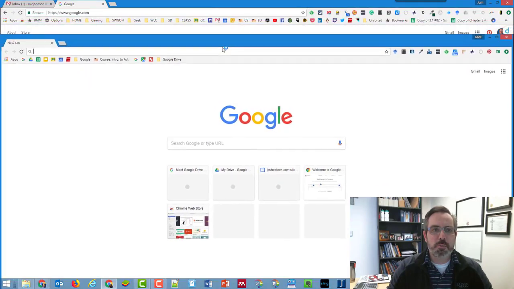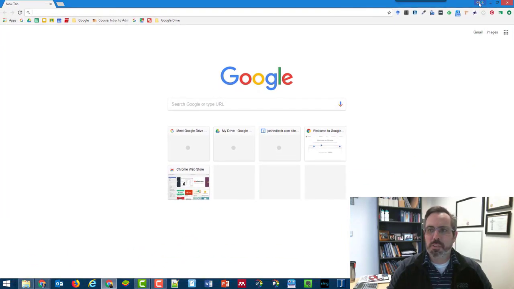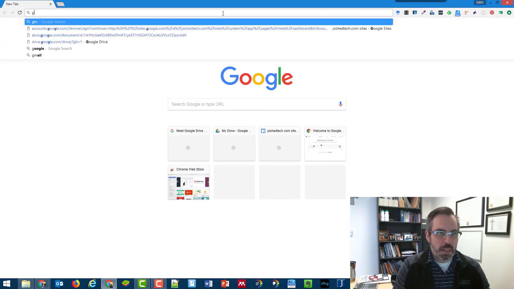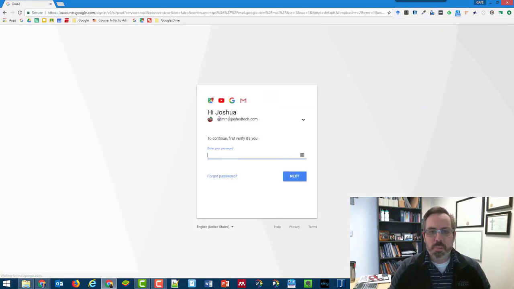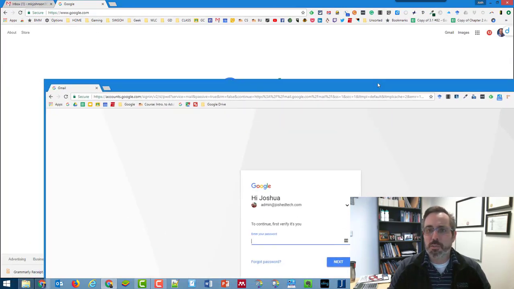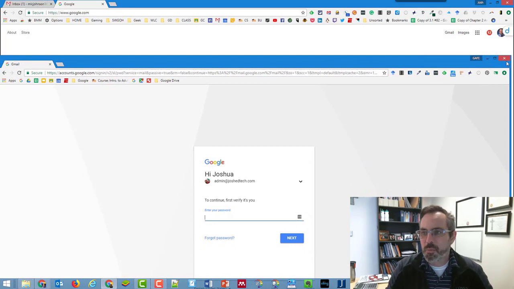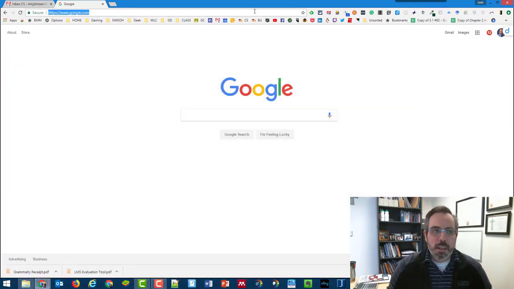You'll notice the difference between these two. My main account has all of the bookmarks here. Here's a different person's account. It's my Google Apps for Education account, and it has a different set of bookmarks. If I go to my Gmail for this, it's a completely separate account. It'll have me log in, compared to if I go to my Gmail over here. So I can be signed into two things at once. Not very common for people, but it's just another place where you can use your Google account.